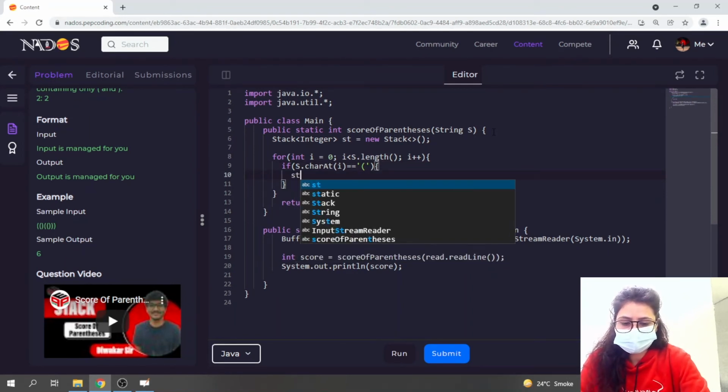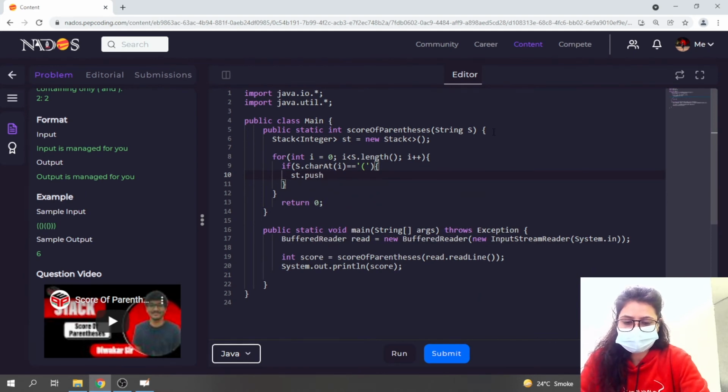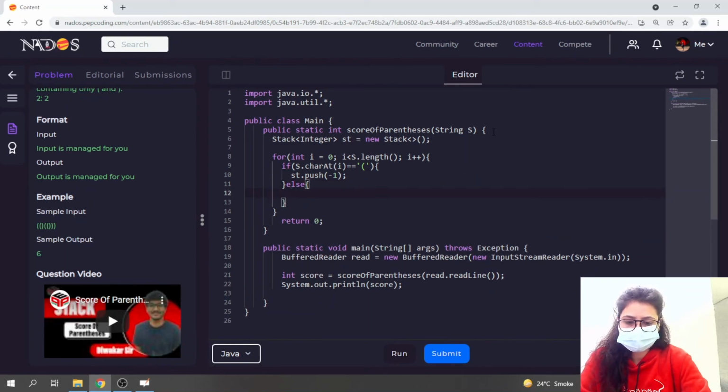We will push -1 as we were doing in this implementation, right? Else, if we get the closing bracket, we will see if st.peek equals -1.